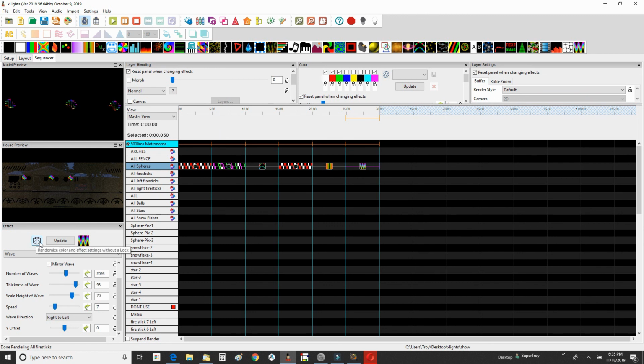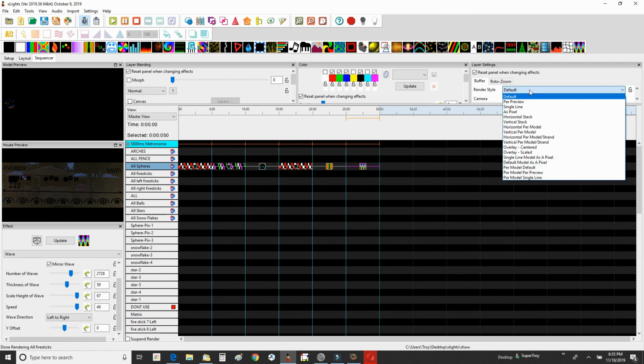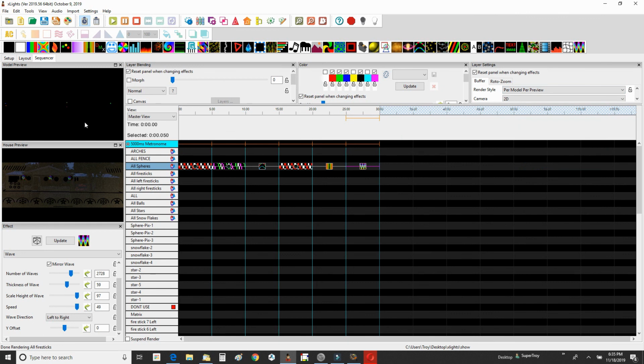Okay, so now we got a combination of wave. So again, it's amazing how many actual effects you can put. Now see here again, it's going on all three. If we want to put it on one, then we go down and select single, and now you can see that effect. But notice it's going really fast.